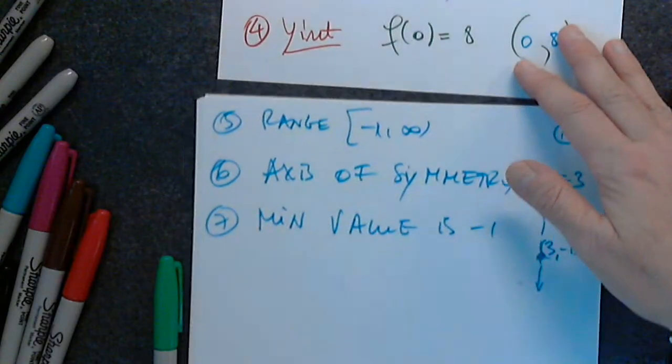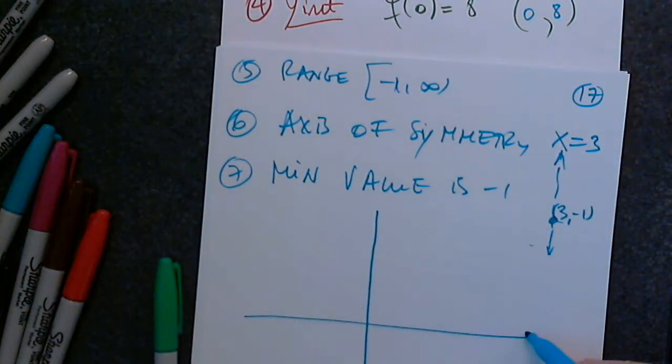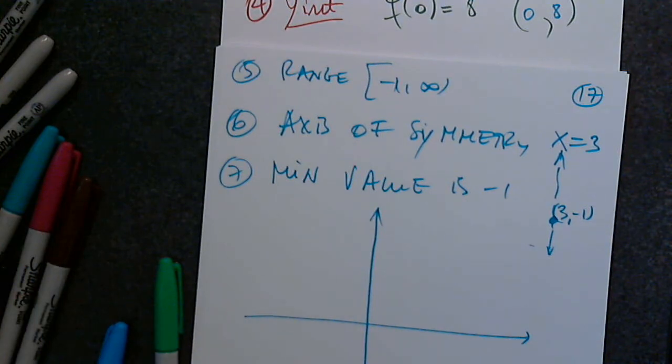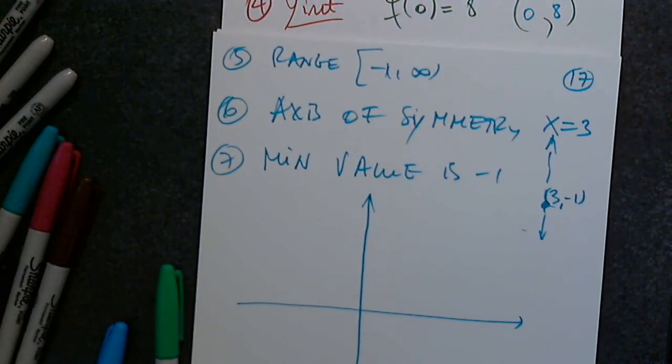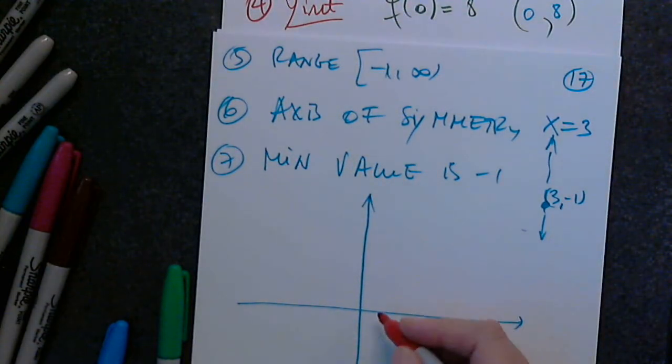That's it. We have everything we need to graph this function. Ready? We start with the vertex. Can anyone give us the vertex one more time? The vertex is a point. It cannot just have y without x. I can plot negative 1. So what are the coordinates of the vertex? It's right here. 3, negative 1.